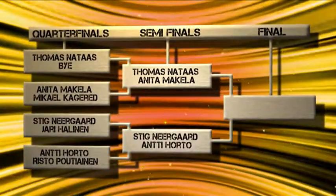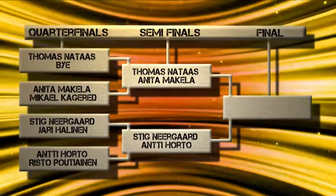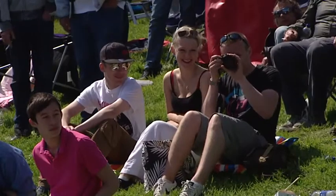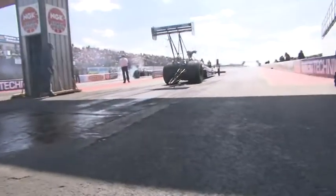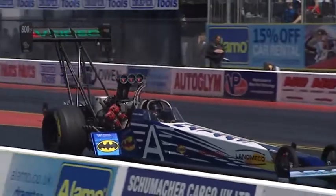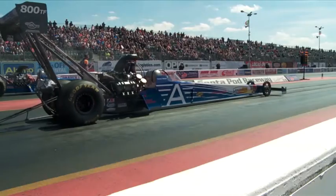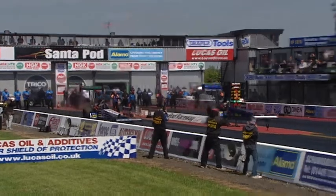Our final class to bring you then, it's FIA Top Fuel Dragster, and we're picking things up in the semi-final. First pairing then, Anita Michaela from Finland up against the number one qualifier, Thomas Nators from Norway. Well, here is Thomas. Burnouts going through here, just getting those tyres hot once again. Now Top Fuel Dragsters, kings of the sport. Same engines as the Nitro Funny cars that you just saw, but in a long stretch wheelbase. And don't forget, folks, it's only 1,000 feet for these missiles.